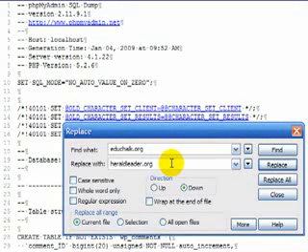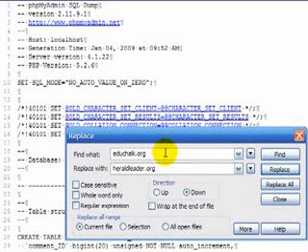And since I'm leaving the blog in the same subdirectory on the new site, I'm leaving it the same name. My old site, remember, the blog was in educhalk.org/blog. In my new site, I left that subdirectory called blog. So that's going to be the same. I don't need to worry about changing that subdirectory name in here anywhere.